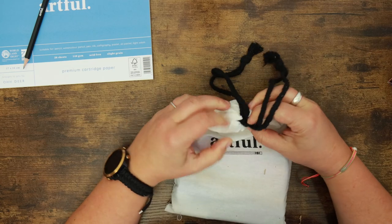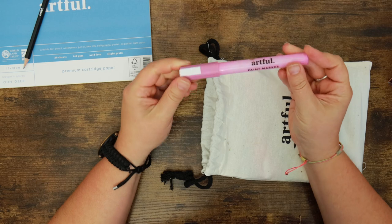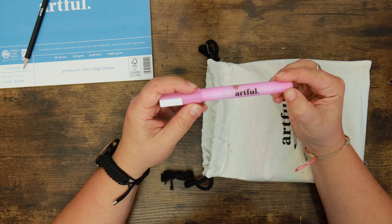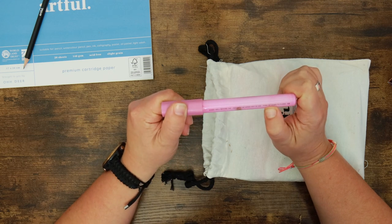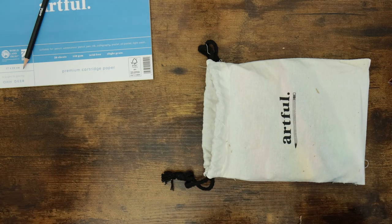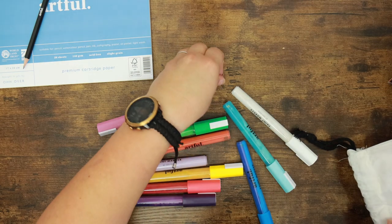These look remarkably similar to Posca pen shells, just the way the top parts are. They're Artful paint markers by Oh Dear — 'shake well before use, replace cap when not in use, push tip down to flood nib.' They've got that nice satisfying rattle, and that looks like a really nice color in there — we can see through the shell. These look nice.